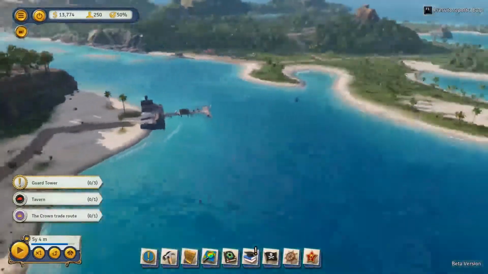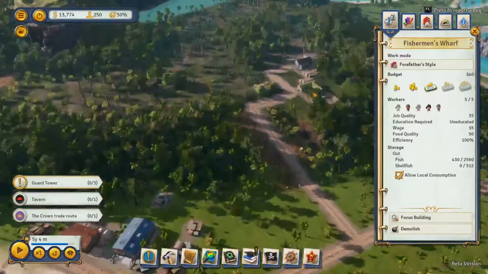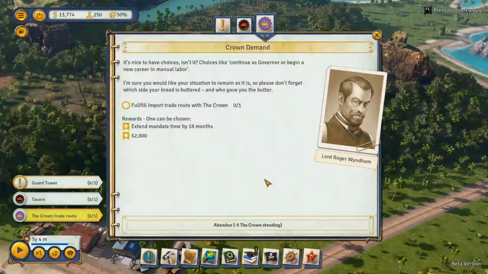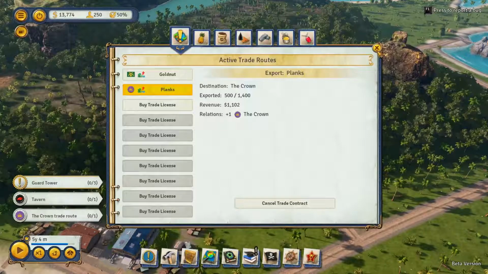I don't even remember what we did. We got this little boy, the Fisherman's Wharf. We got some logging camps going on. Unfortunately, with the Trout Crate route, what do we have? We have planks. They're not being delivered very fast.